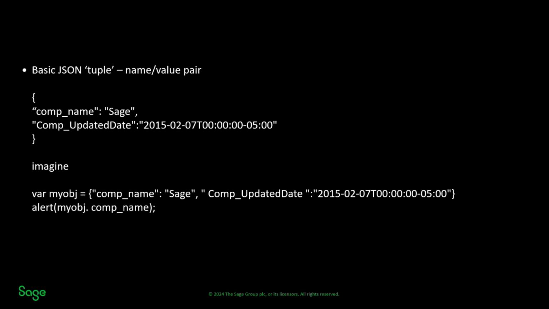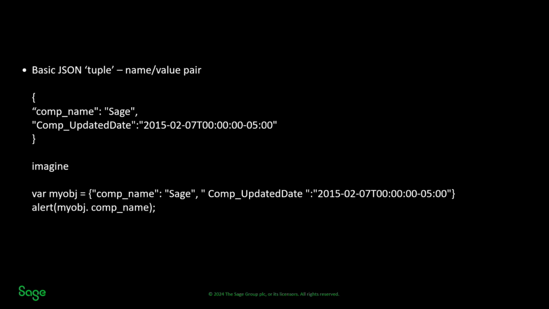They're in the form of tuples, so name-value pairs, and what you will be able to see, and this is a comparison here, is that you can imagine these as JavaScript objects that have been created. Now, the objects have properties, which are these name-value pairs. They're unordered, they are identified by name, and so they're quite easy to use.